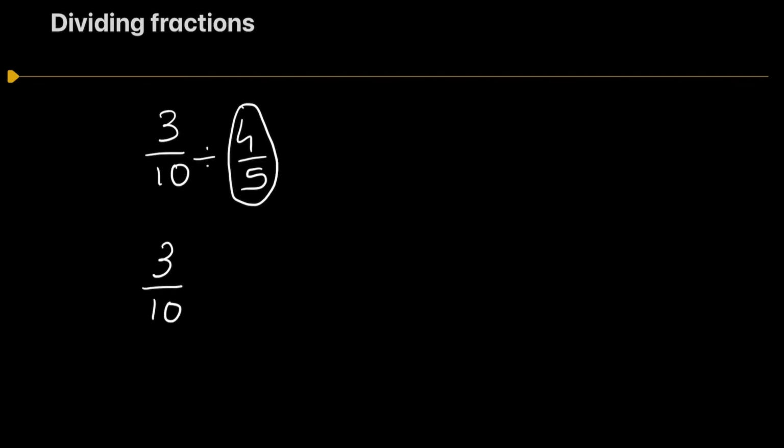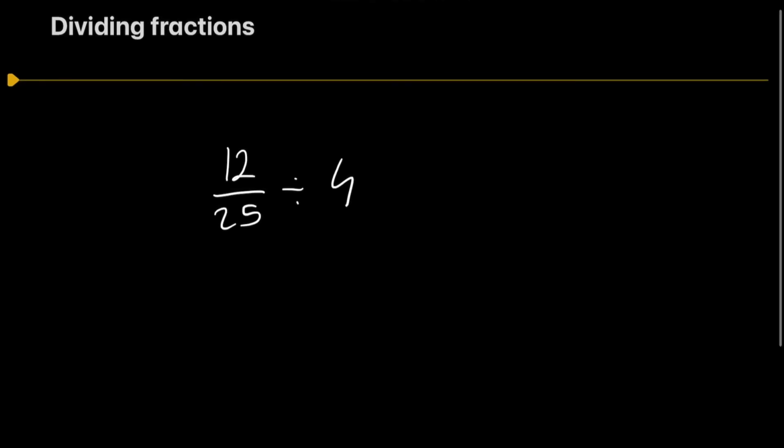So it will be 3/10. Instead of dividing, you can multiply it into the reciprocal, which is just flipping it. So it will become 5/4. And then you can normally multiply it. This is the way how to divide fractions. So now 5 and 10 can be simplified to 1 and 2. So it will be 3/4 into 2, which is 8. This will be your final answer. But what if we have a whole number?